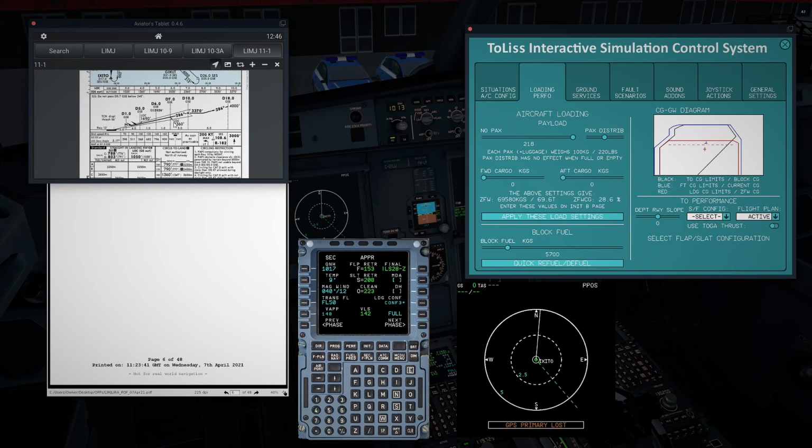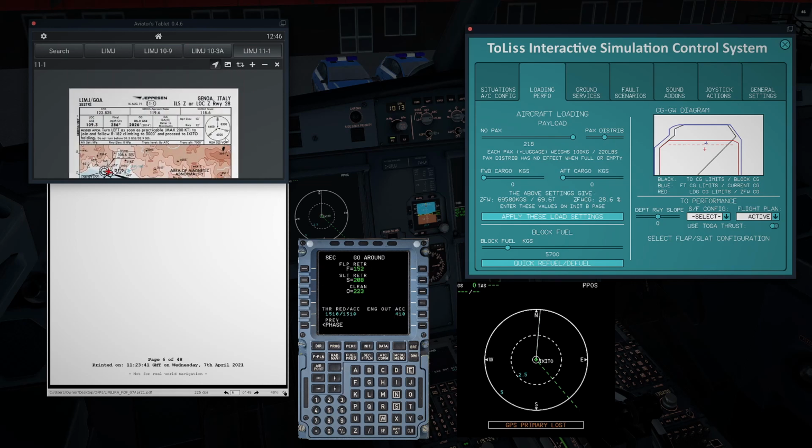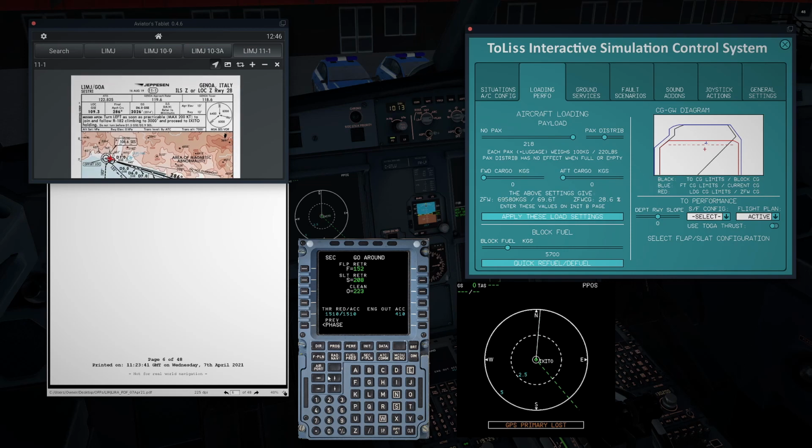So the DA 788 for a cat C. And in case of go around, elevation is 10 feet, I believe, literally on the sea. So we put 1000 above. That's again airline specific, but here we do 1000. Engine out acceleration is the missed approach 3000. That's good.